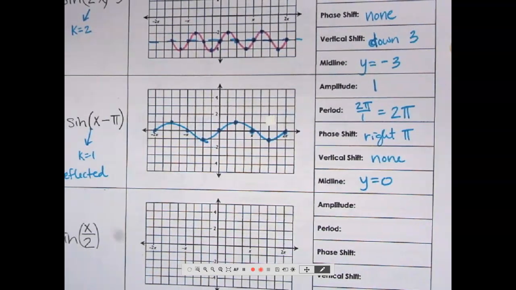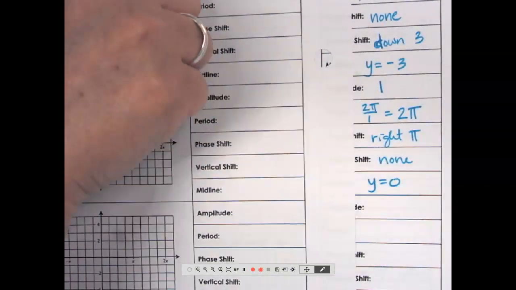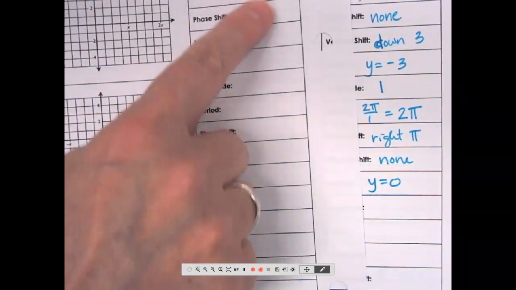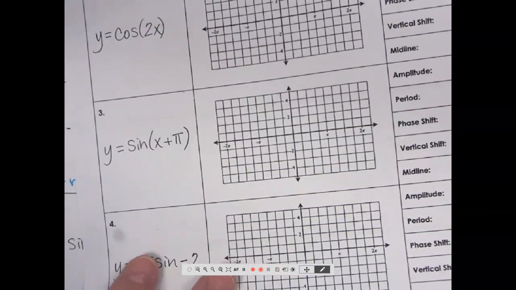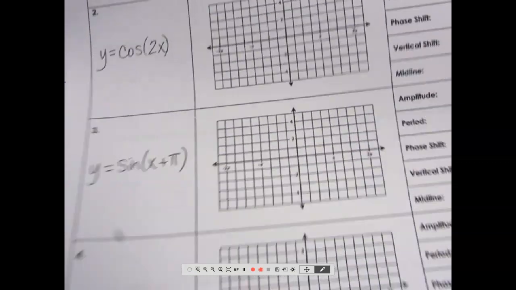Okay. I have some homework for you. On the homework, guys, on the back, there are some more of these. I want you to fill in all of this. Y'all look up here for a second. I want you to fill in all of these on the back, but pick any 2 to graph. Pick your choice of 2 to graph on the back. Okay?